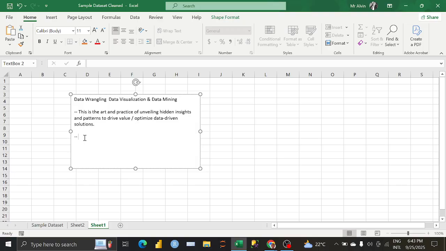Now, data visualization, just like the name says, in simple terms, means to present the results of the analysis in a format that can be used to drive value as well.